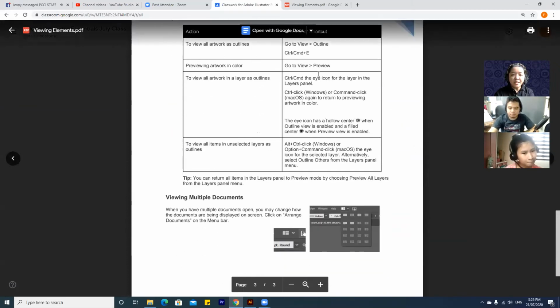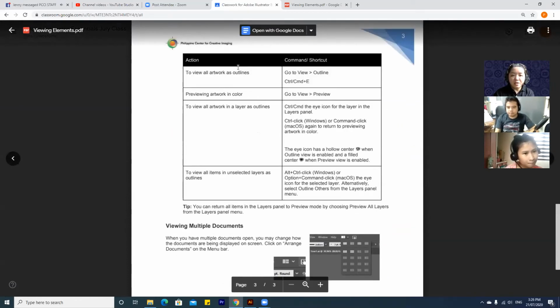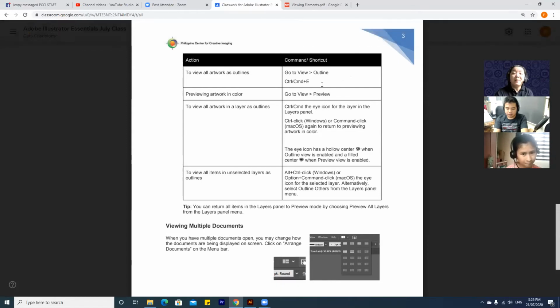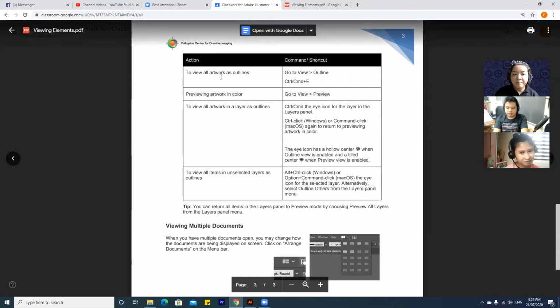Okay, so this table basically shows you some commands or shortcuts. You can have this printed out or saved somewhere or make it a wallpaper. There are a lot of shortcuts, but again, it's there for you. To view all artwork as outlines, let me just correct this.